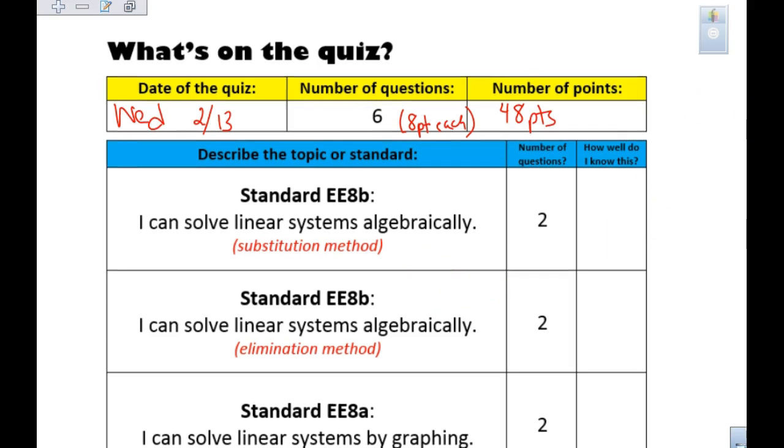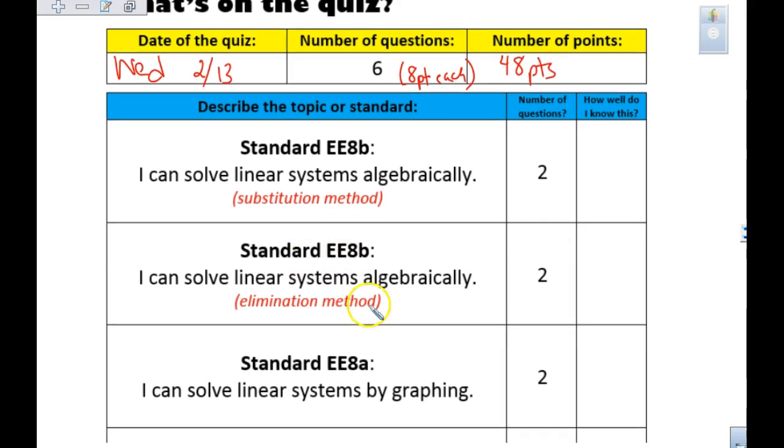The first thing you are going to be asked to do when you get to the quiz, you'll probably see the graphing problems first. There's going to be 2 graphing questions. There's going to be 2 that you have to solve using substitution. If you use elimination when it says substitution, it's going to be wrong. You'll lose all 8 points, or probably 7 points, even if you can get the answer. So, substitution, there's going to be 2 questions using elimination, and then there's going to be 2 where you have to graph them.